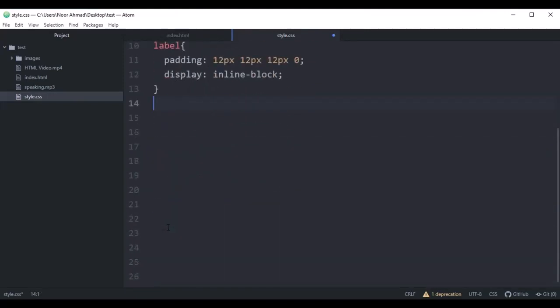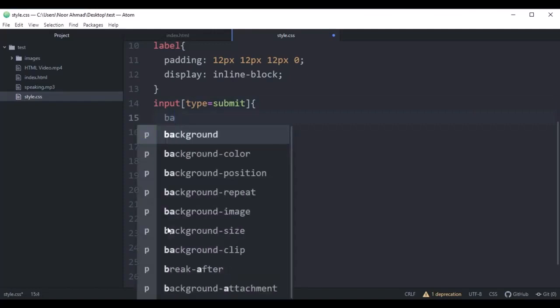Alright, so now let's check the input as well. So input, here I am again selecting only the type of the submit, so that I say that only select the submit section of the input.